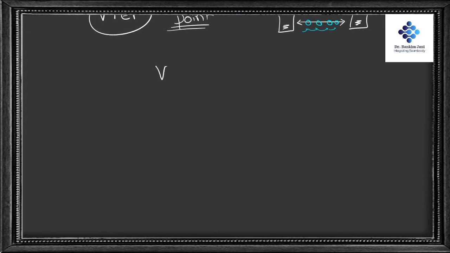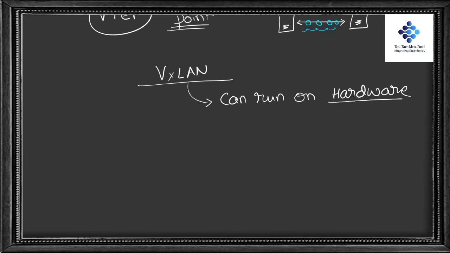Now this VxLAN, right? So we are coming back to this concept. VxLAN, now we are making it interesting, that this can run on hardware. Yeah, that is good that it can run on hardware. That means it can run on all those newer switches and everything. But let's add something to it. It can run on software also. Now this is again a new twist. It can run on software.